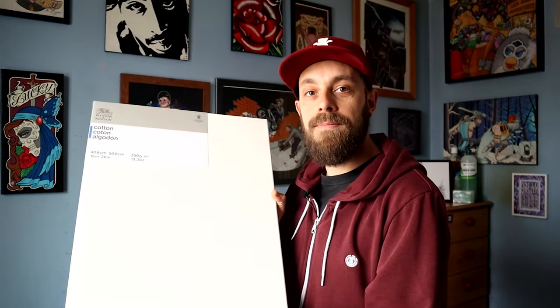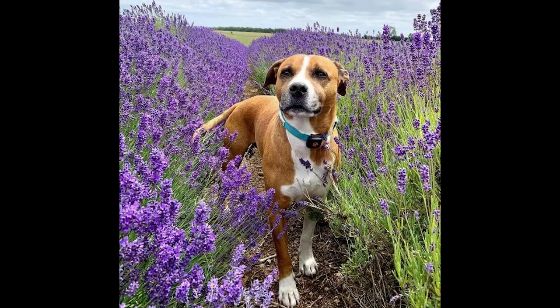I have got a nice big canvas here, and I've got a request to paint a dog for a friend, and it is such a great photo reference to go by. I'll show you that now. I mean, look at this. What a dog, what a photo. I'm just really looking forward to recreating this as a painting. It's something I don't do very often, so we're just gonna have to see how it goes.